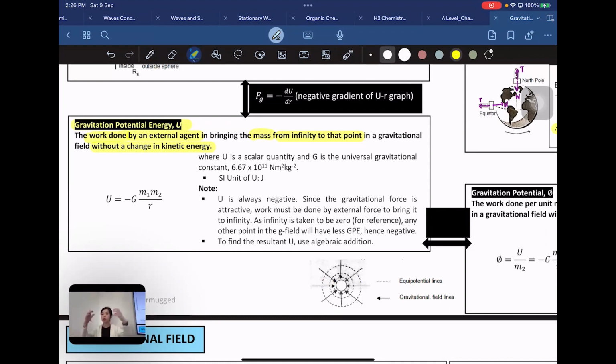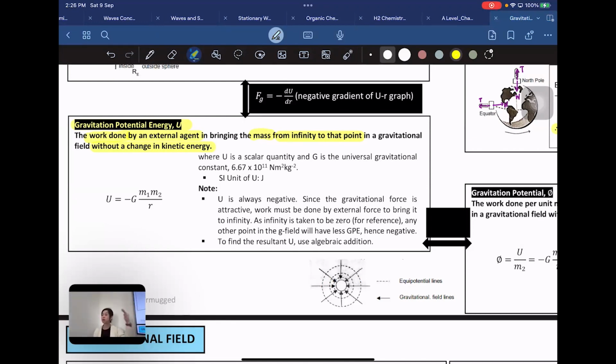That's why it is work done by an external force. Because this is my Earth. My object will always want to be attracted to Earth. If I purposely don't want it to be attracted, I need to exert an external force and pull it to a certain distance. Can you see that? So that this object will store energy. That energy is GPE. So the moment I release the object, it will just attract back again, then loses GPE.